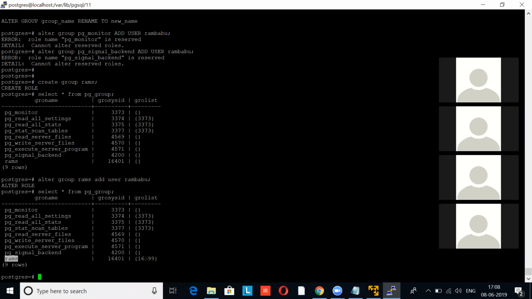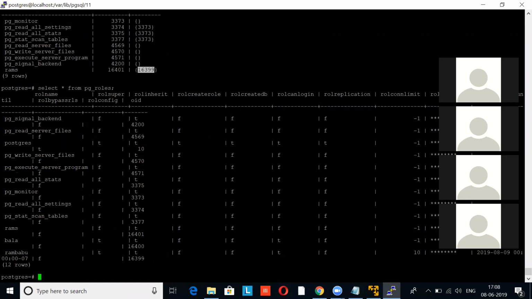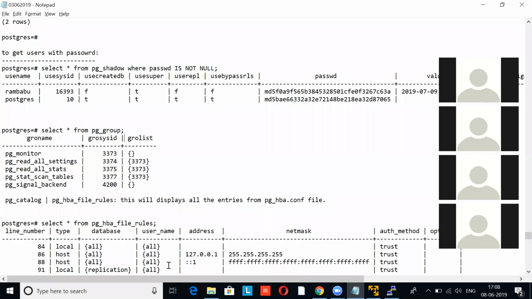Rambabu is a member of RAMs. 16399, that is the Rambabu number. Select star from pg_roles. That is the Rambabu ID, 16399. So that is the way.